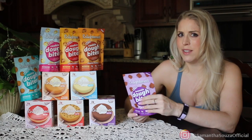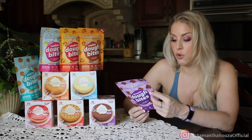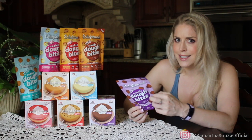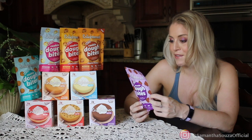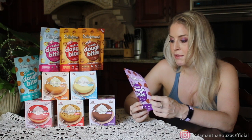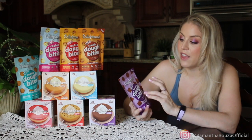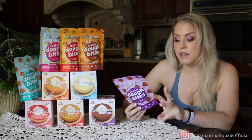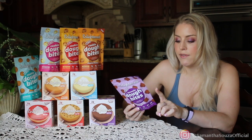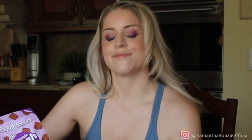The serving size is 24 pieces, so I'm assuming these are pretty small — great for topping your Enlightened ice cream or any other brand. I like that there's a lot of calcium and potassium: 140 milligrams of potassium, and 3 milligrams of iron. They've bagged up those delicious bites with just 2 net carbs per serving and no added sugar, so you can basically turn any ice cream flavor into cookie dough. There are 3 grams of fiber, 4 grams of erythritol, and 3 grams of allulose — subtract those from 12, and you get 2 net carbs.